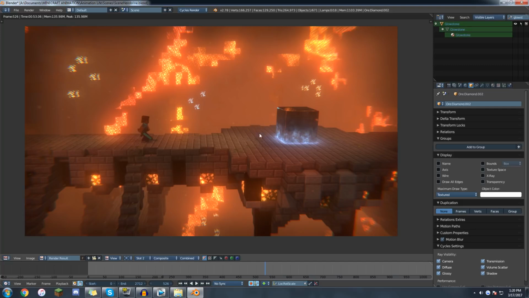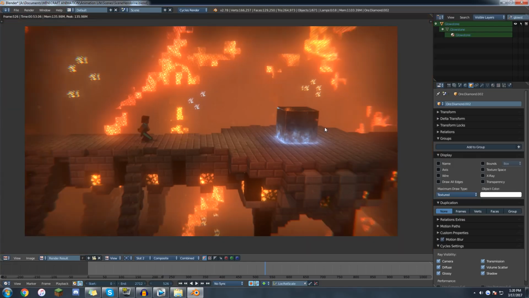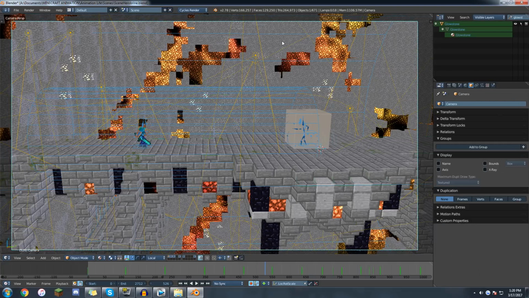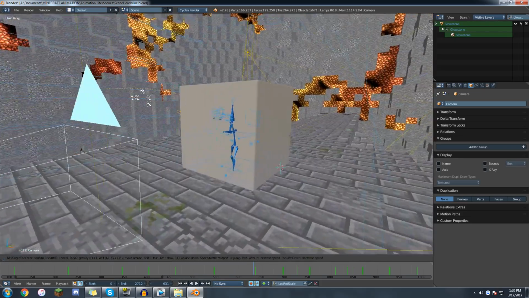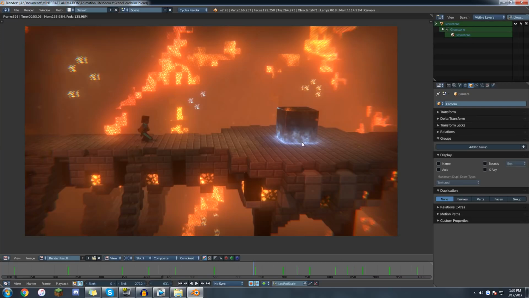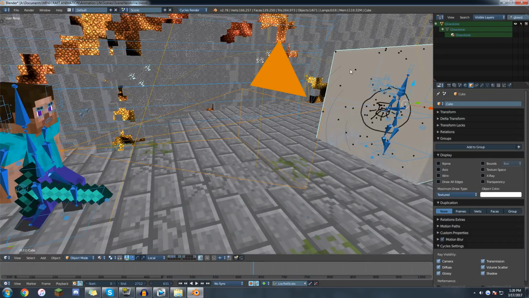It's kind of valuable. And then for the cube, this was something I had when I first thought of Animation Life, this was one of the ideas I had right from the beginning. In the end, he's going to come across this mysterious cube. This is going to be Herobrine's lair or whatever. You can actually see Herobrine in there right now. But the idea for the cube was, this room is very warm and hot, and there's little embers floating around and these lava fissures. But then the cube, I wanted to feel very cool.